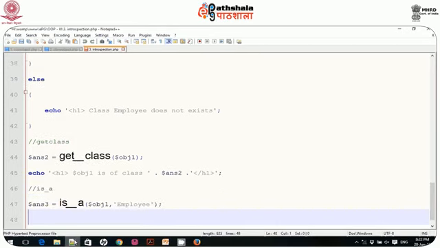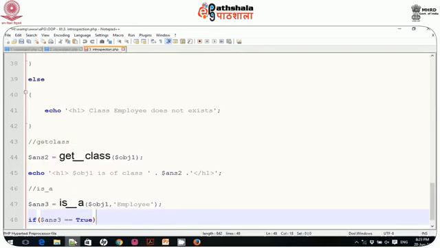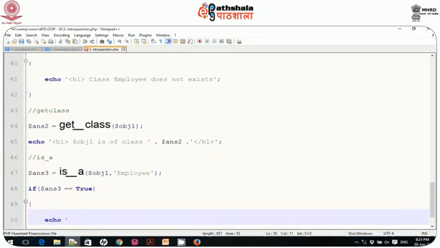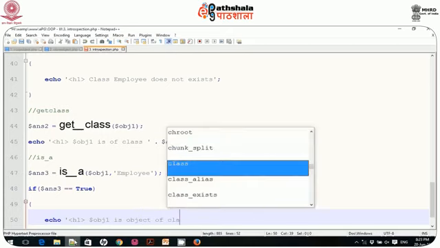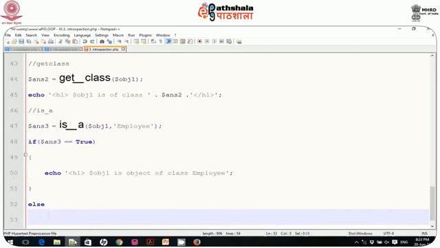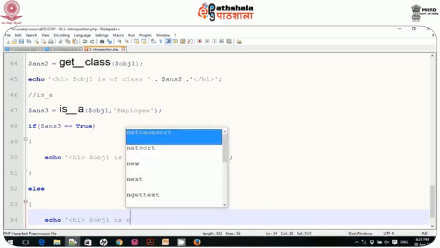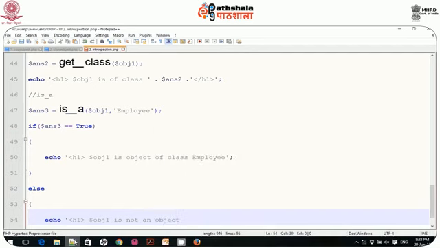And again I can check if $answer3 is equal to true, then you can say echo h1 $obj1 is object of class Employee, else you can write echo h1 $obj1 is not an object of class Employee /h1.